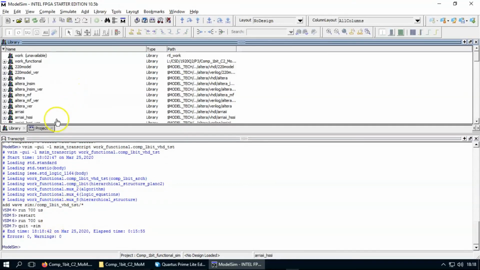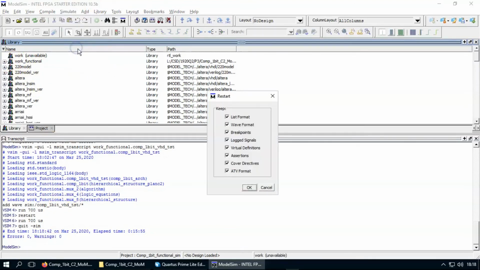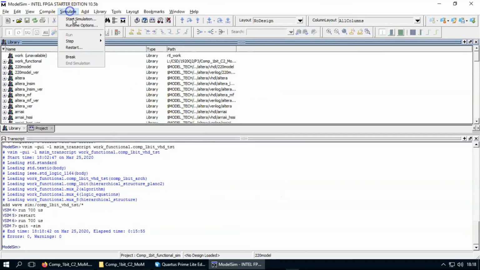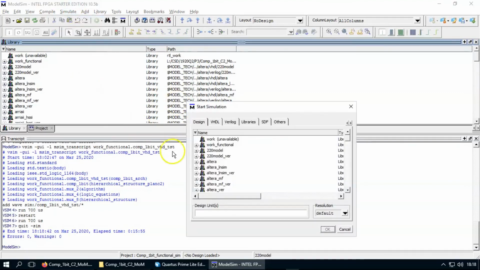One file was changed, so you have to simulate again. Restart the simulation. Start simulation, with the new version of the files.